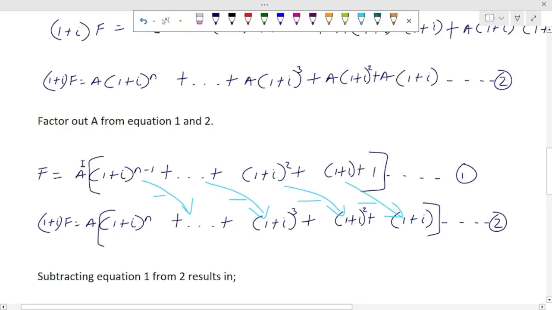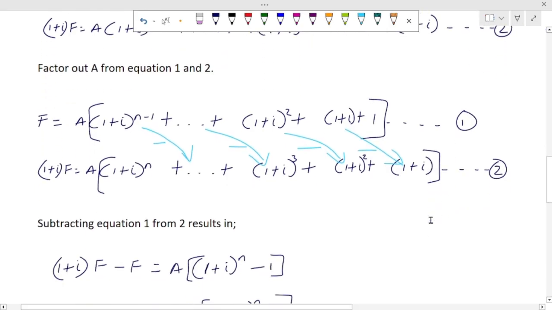Remember, we are subtracting equation 1 from 2. So 1 minus something here. Of course, there's nothing for it to minus. So what you have left is what? Minus 1. This one will cancel out this one already. This one minus, cancel out. So what will be left is what? This one will become what? Minus 1, because we are subtracting equation 1 from 2. So you have minus 1 left.